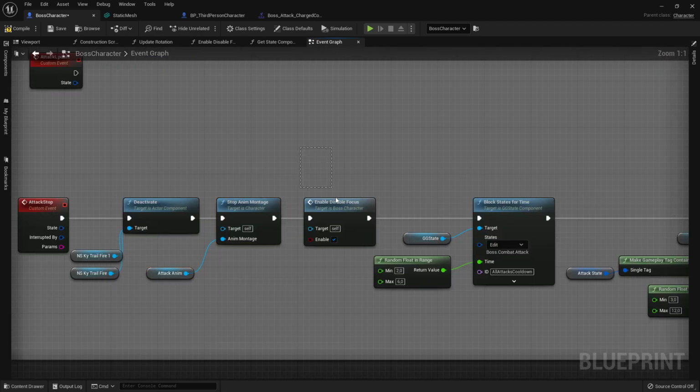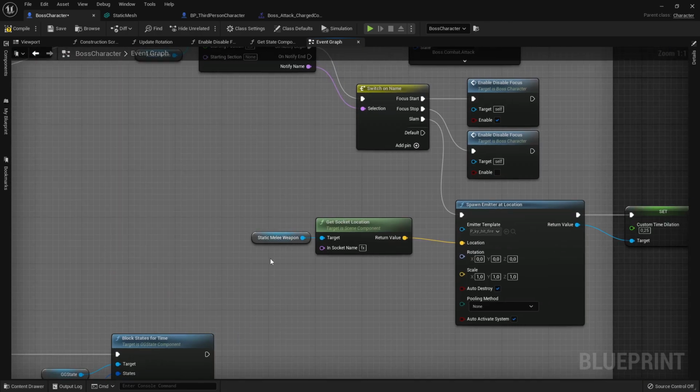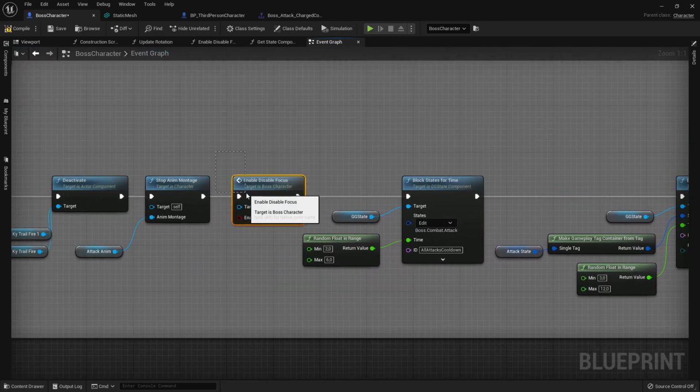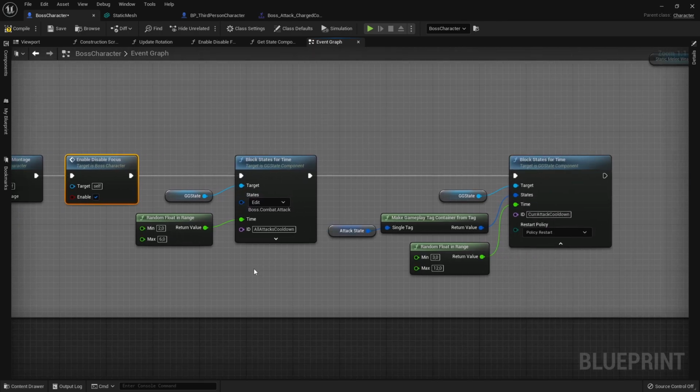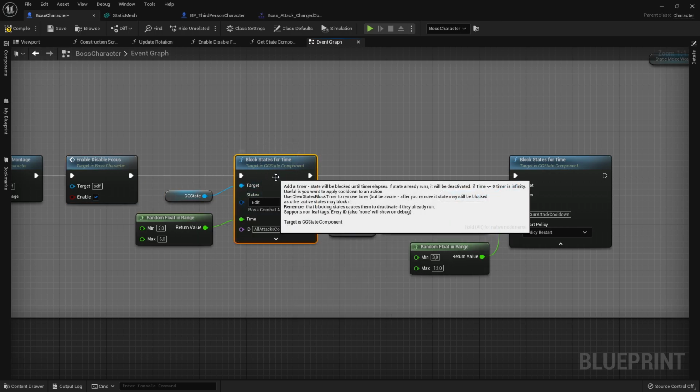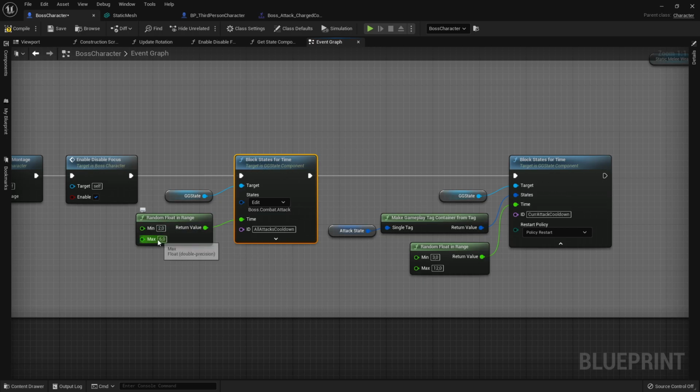Then I re-enable the focus, because here I mingled with the focus. So at the very end, I made sure that the focus is in its default state, which is enabled. And then here, I am blocking all attack states for a time between 2 and 6. So after the attack, I am doing a cooldown on all attacking, between 2 and 6.